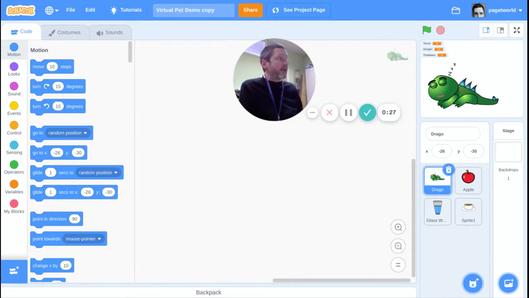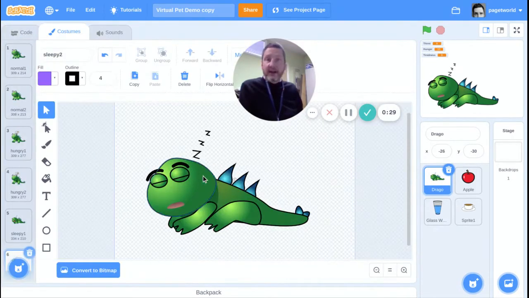So for my pet, I have decided that I'm going to be tracking three different attributes, three different qualities of this pet. Those being thirst, so thirstiness, whether it's had a drink, hunger, and tiredness. Now, you might have other ones. You might have maybe fun levels or happiness levels or bladder levels, whether it needs a wee or something like that. So there are lots of different things that you could be tracking.